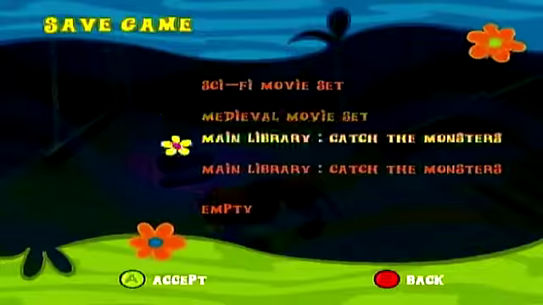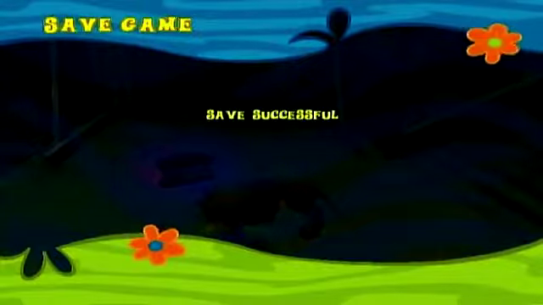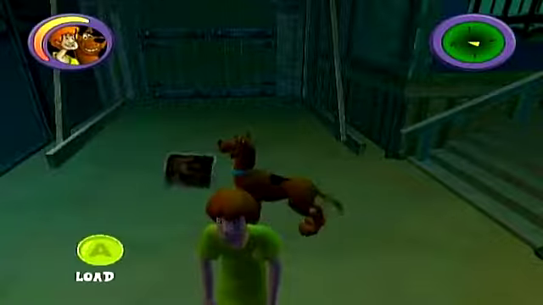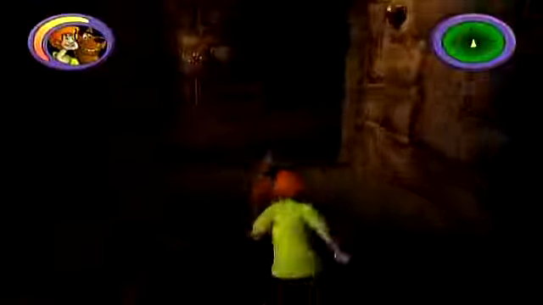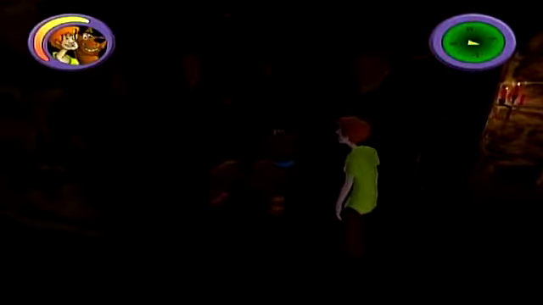Saving again, as you can't say too many times. Not really much happening, just going around a bunch of newbie sets. Okay, looking at the guide again, and it's new one, because I believe we're coming up to another ingredient. So now it's some sort of cave, or corridor, I don't know. And yeah, right here, you can easily miss it, but there is the lettuce.